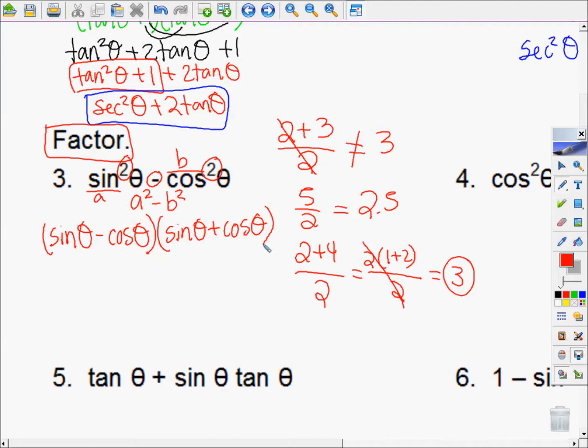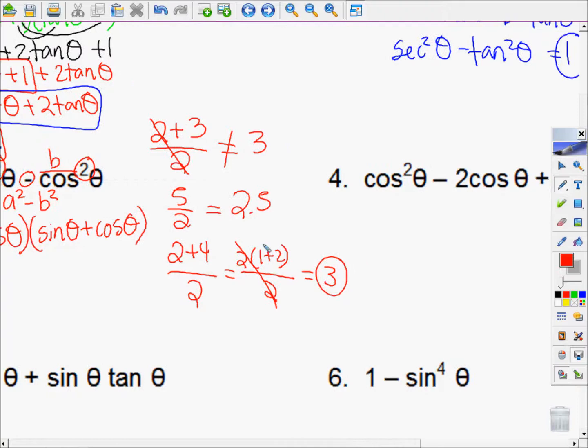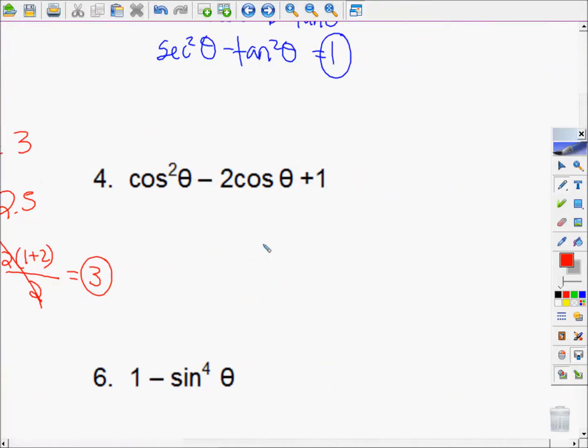All right, so now I'm in this form, and now that it's been factored, if I had something in the denominator that one of these could eliminate with now, could I eliminate it? Yes, because I took it from being a strictly subtraction problem to being multiplication. And because I'm in multiplication, remember, that's when we can eliminate. We only can eliminate when something is being multiplied. Got it? All right. On 4, it's factored. We're just practicing factoring. We're not seeking an answer.